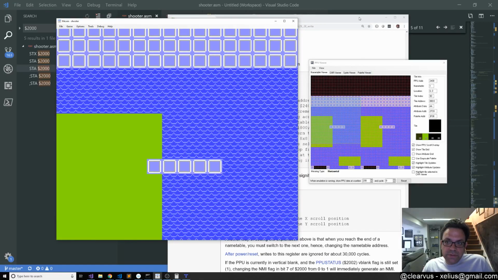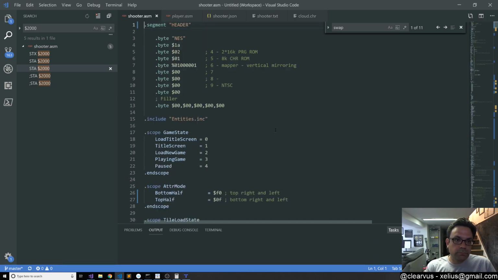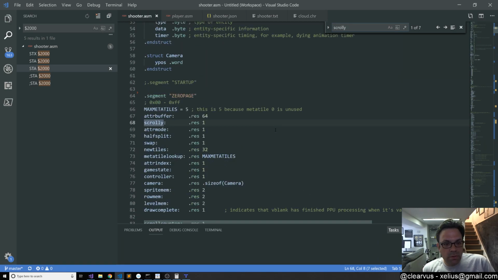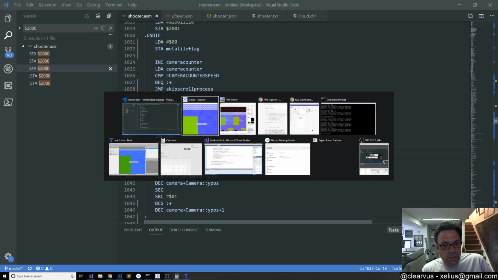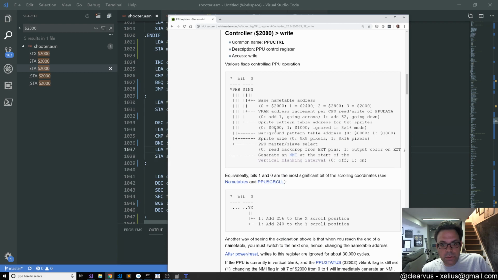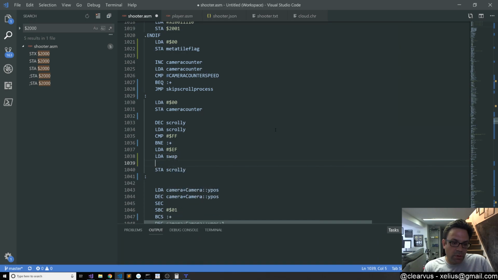So what we have to do is at the point where scroll Y rotates over, we want to, let's see, so we've gotten to this point, and what we want to do is, and the nice thing is that it's just bit 2, so we can just load swap, exclusive OR 2.